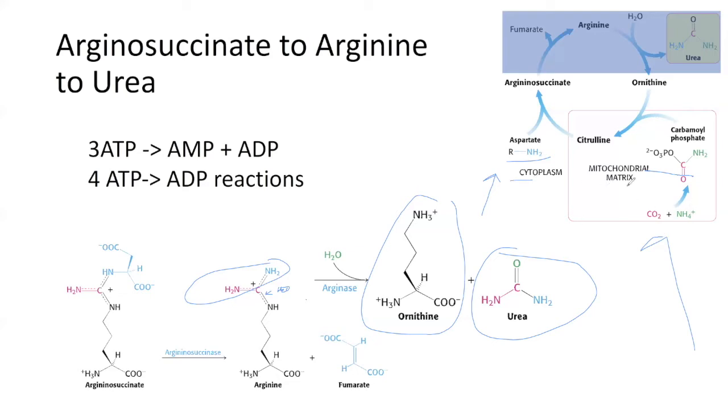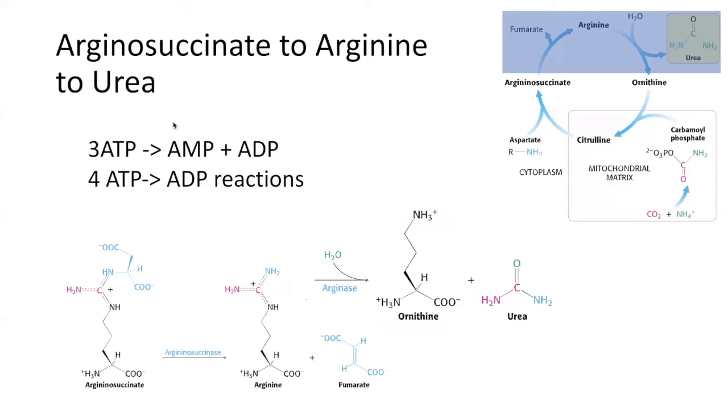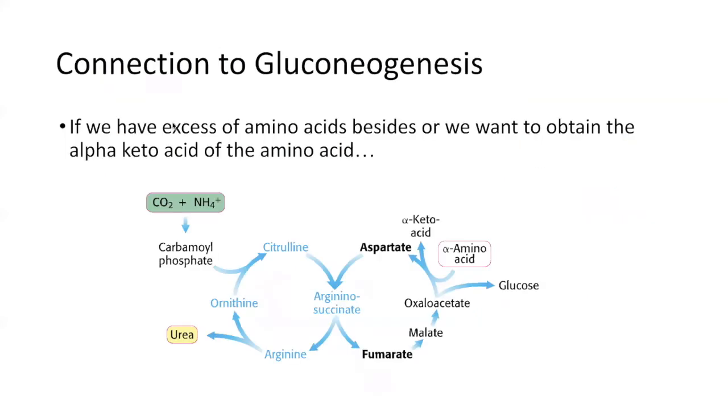Also, they noted here the locations of where they come from, so maybe that can give you some context. But overall, the thing you should remember from this is that this is our way of getting rid of nitrogen. And to connect this with gluconeogenesis, the fumarate, like I said earlier, can essentially be recycled to glucose. Similarly, alpha amino acids can give the nitrogen to oxaloacetate, so it becomes aspartate. And then the aspartate will give up its nitrogen to the urea cycle. And so essentially, this allows you to connect that.